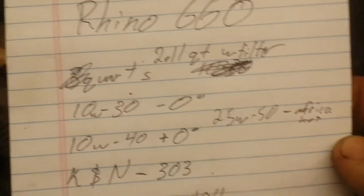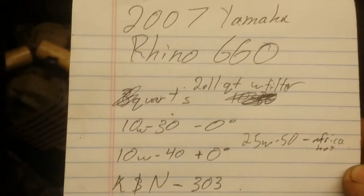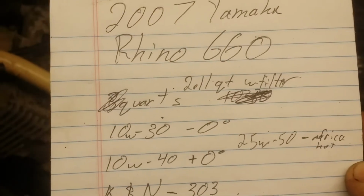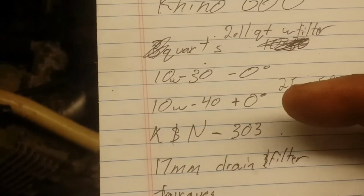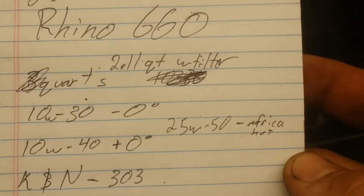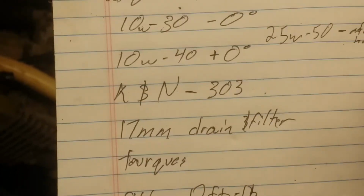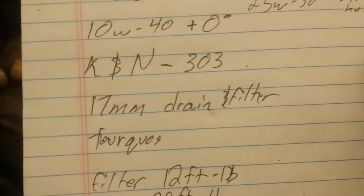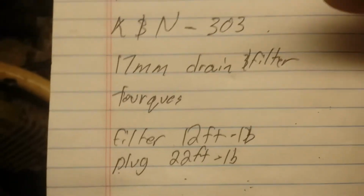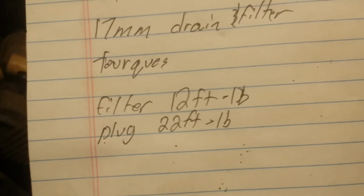These are your oils. Yamaha recommends 10W30 Yamalube if you're in the negative, like if it freezes, if you're running in cold weather. If you're running in above freezing, which is what I'm trying right there, you run 10W40. Or if you live in Africa hot, 20W50. Your oil filter number is a K&N 303, if you didn't see it before. 17 millimeter bolt for drain and filter. Your torque values are 12 foot-pounds for the filter and 22 foot-pounds for the plug.